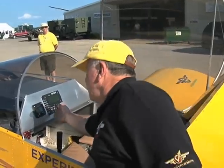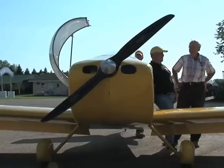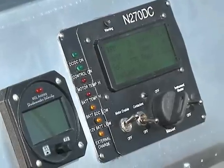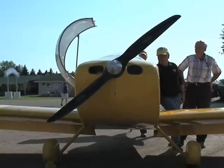John Monette is the founder of Sonex Aircraft. He gets excited each time he demonstrates the capabilities of his new experimental YX aircraft. It looks like a small plane, it feels like a small plane, but it doesn't sound like a small plane. We're going to enable the motor and start it up.